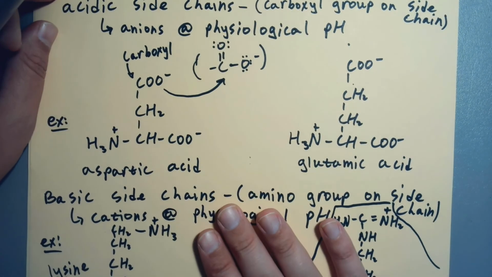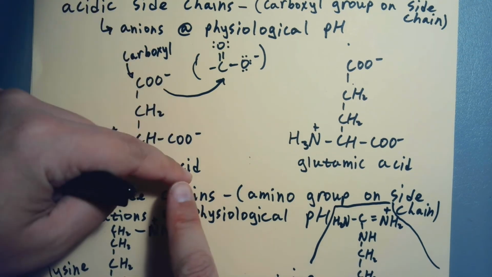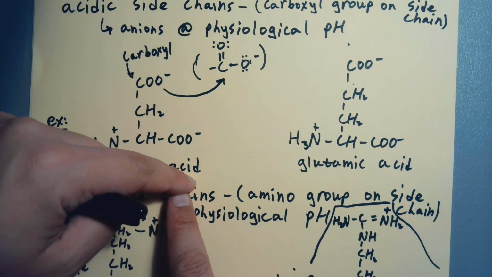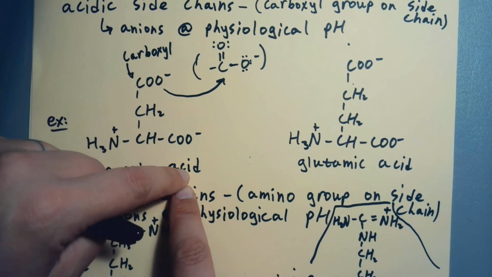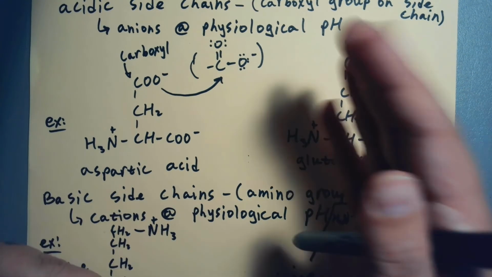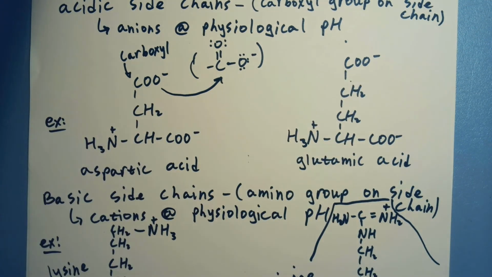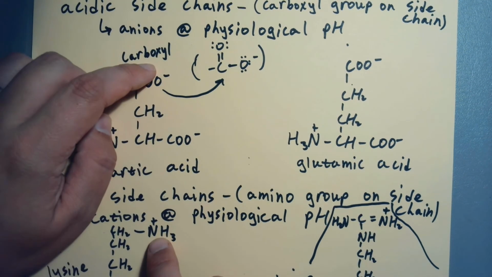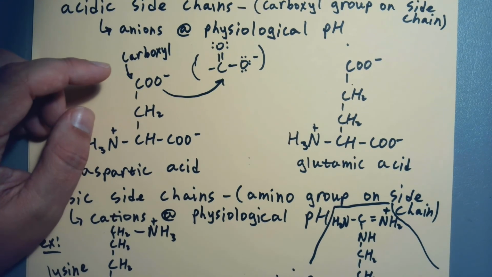Whether it's acidic or basic, it is hydrophilic. It's going to interact very favorably with water. But if you have pairs, they're going to interact extremely favorably with each other. So if I have an anion and a cation, they can be attracted to each other. And this can be a very key idea because maybe they're very far apart on the chain, but the chain can fold around, and then these groups help hold it together with a very strong interaction. More than hydrogen bonding, which is also very important in the process of what we're going to talk about.